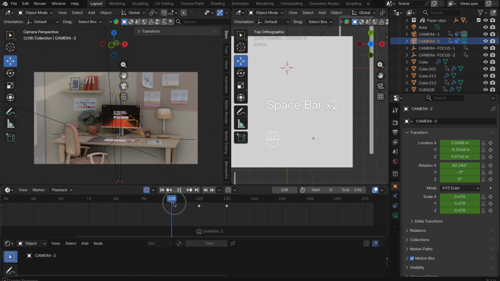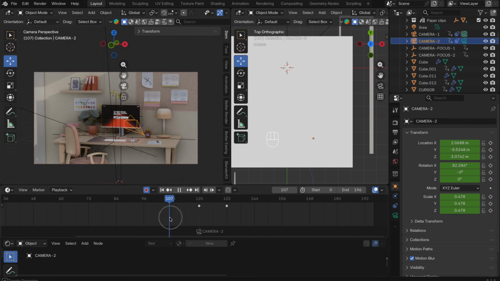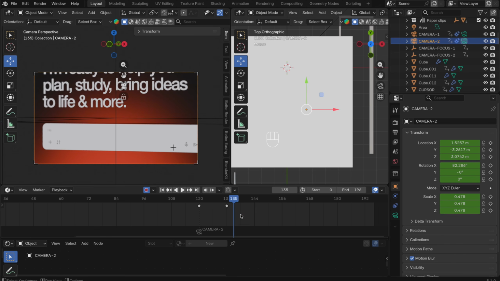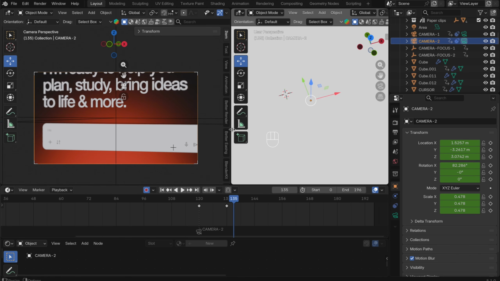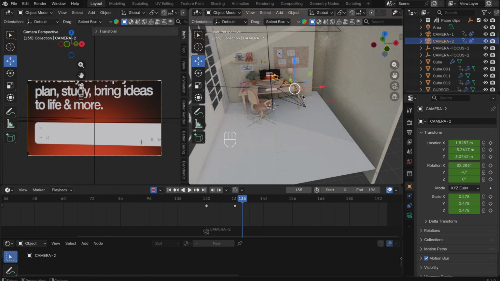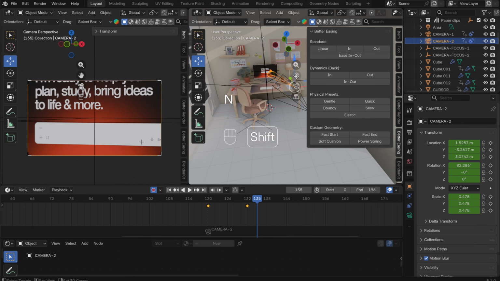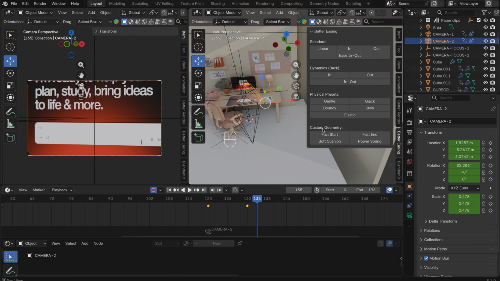Yeah, now the problem is that they are moving with easing, and we need to do the fast end and fast start. So for the camera 2, I'm going to select these 2 keyframes, hit N to open the beta easing, and I'm going to select fast start.